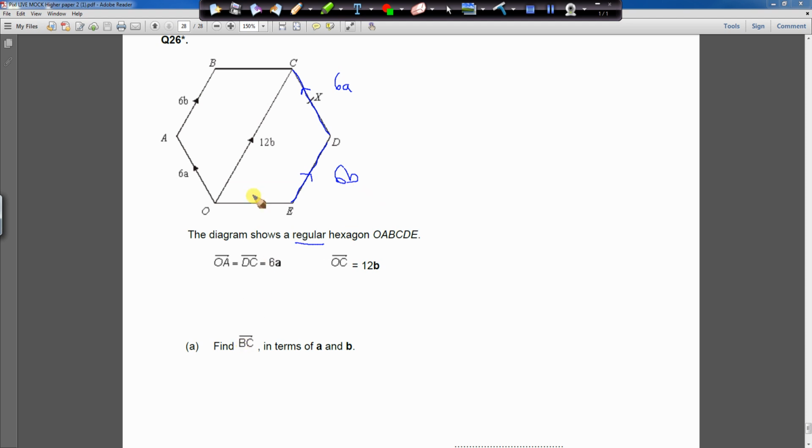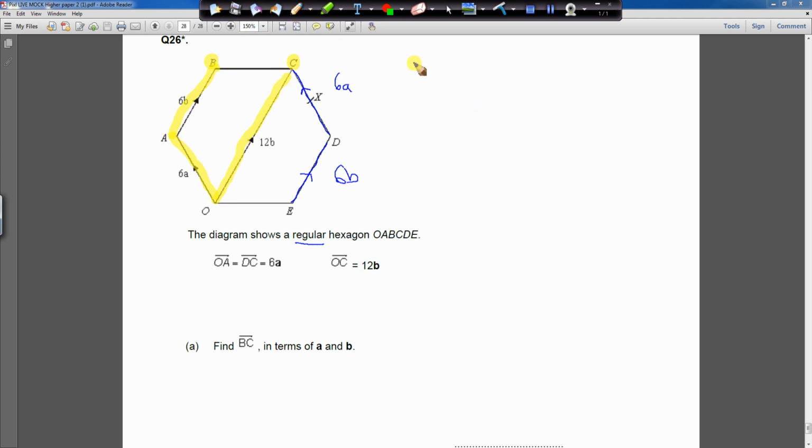Done. B to C. Well, B is here, and we want to go to here. Now, because we don't know how to go on the direct route here, we haven't got a vector to describe this part here. We have to go what I'll call the scenic route, which is this way, followed by this way, followed by this way.